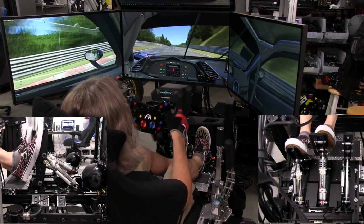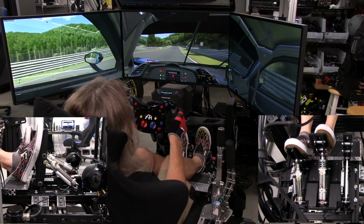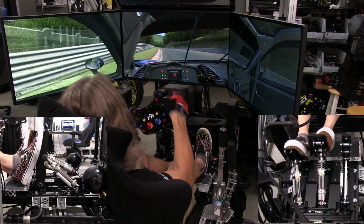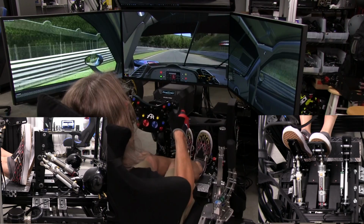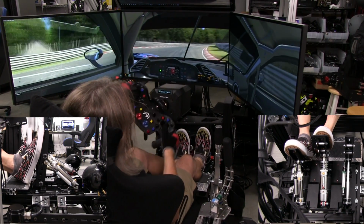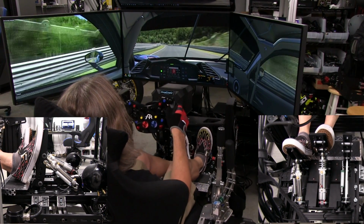And in the end of the day, to get to aesthetics, it really kind of blends with the pedals anyway, with the pneumatic cylinders on the accelerator and on the brake pedal too. So yeah, just a great set of pedals. I'm just having a blast using these. I haven't taken them off my rig yet, so that's usually an indication to me that I'm really liking them.